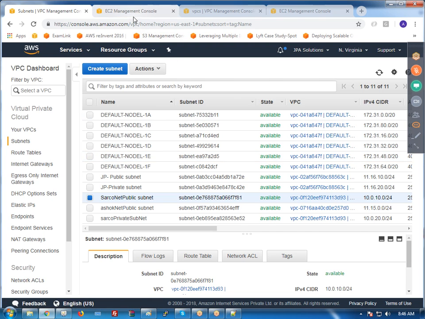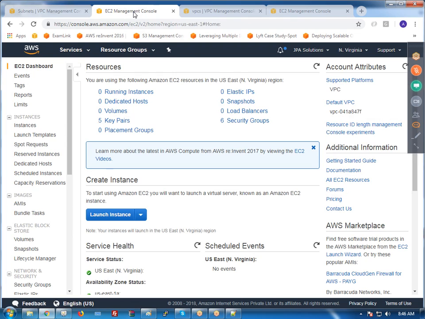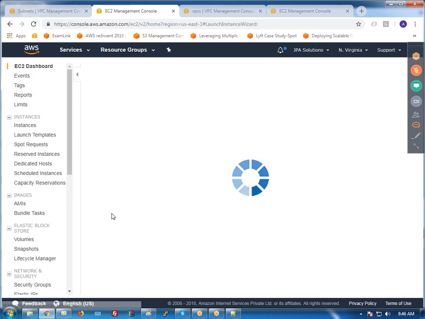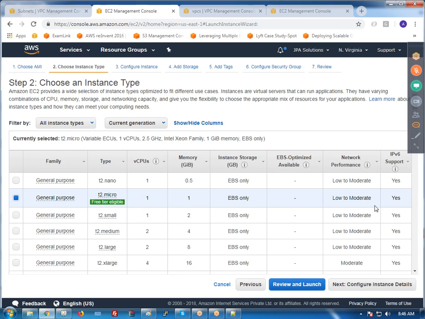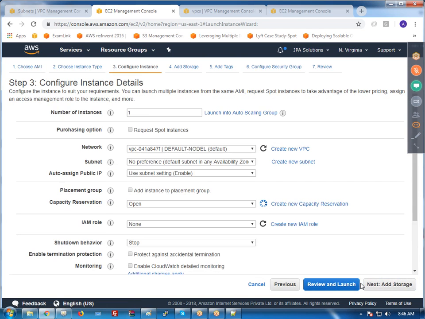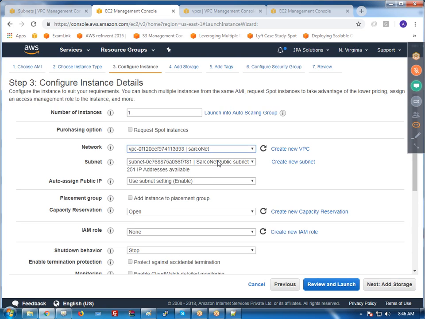Now let us go to the EC2 screen and launch a Bastion host in the public subnet and a database server in the private subnet. You know that. Please go ahead and do this. So go to your region EC2, click on launch instance, choose Amazon Linux, T2.micro will do good. Choose your VPC. Let me first launch the Bastion host. So I'm choosing the public subnet. Automatic assignment of public IP is enabled. You can see it here.